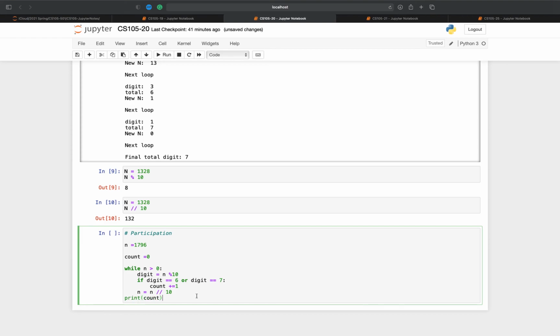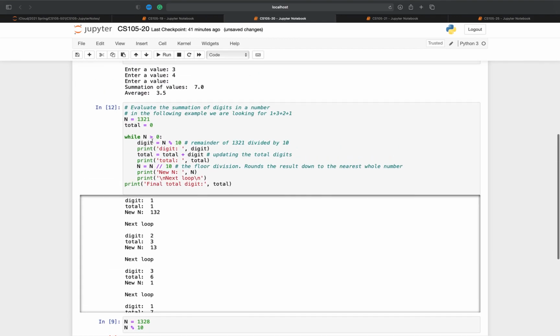Okay, so the question is what this loop is doing. In another word, what is the aim of this while loop? Like here, what was the aim?